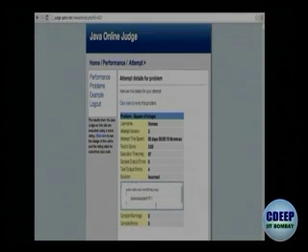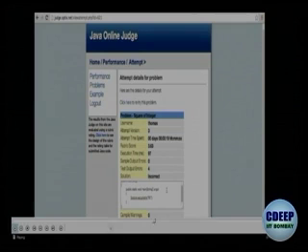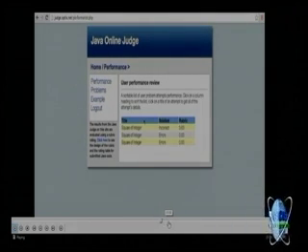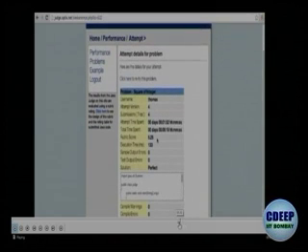I kind of cheated there and gave it what I was looking for as sample output, but as for test output, which I'm not sure what the system knows, it went ahead and said my solution is incorrect. So it's a pretty smart system. It knows exactly what it's looking for, and it knows exactly what a perfect solution would be. For a perfect solution, I got a perfect score.